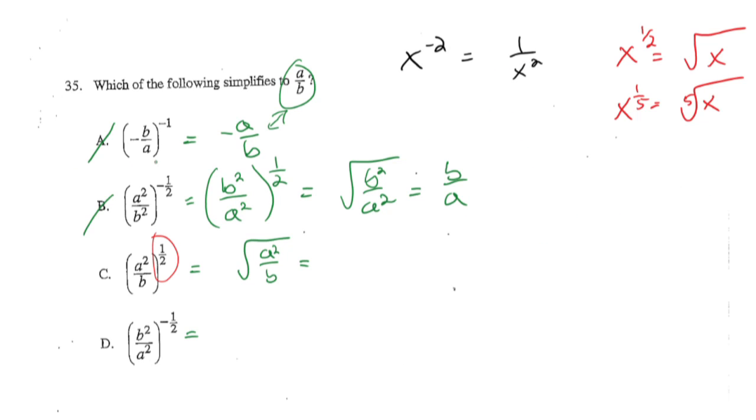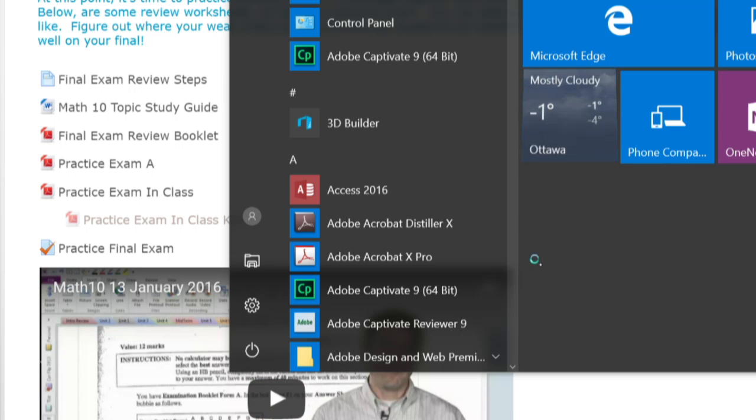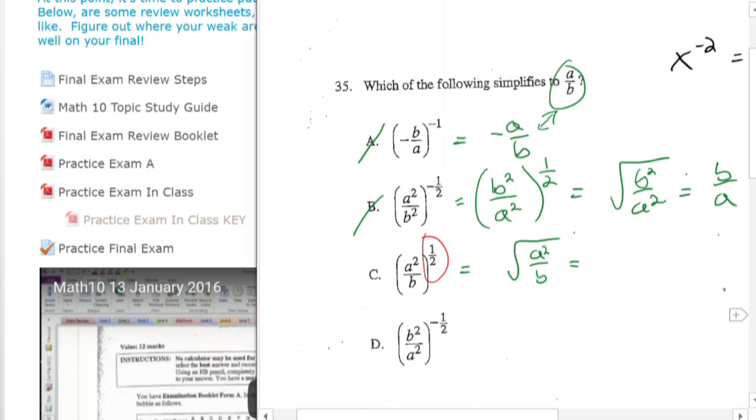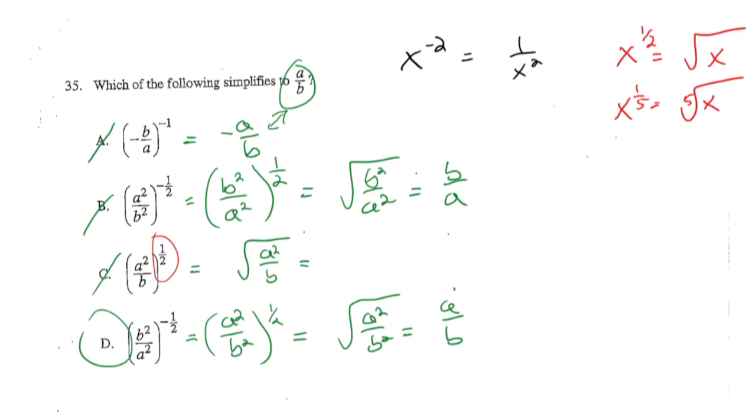All right. So I'm going to flip it. Negative exponent, I've got to flip it. Oh boy. A squared over b squared, all to the power of positive 1/2, and then the square root of a squared over b squared. A squared over b squared, and then positive 1/2, then the square root of a squared over b squared is going to be a over b. And that's the same. So the correct answer is D. We did it.